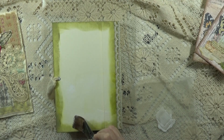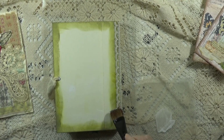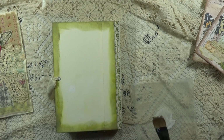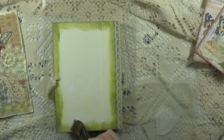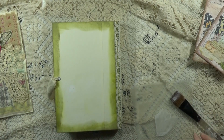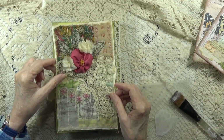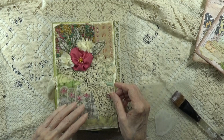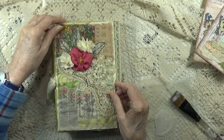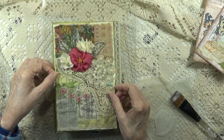Let's see how much of this we can spread out. And apply this to our cover. Now let's see how we're doing. Quite well. Quite well.